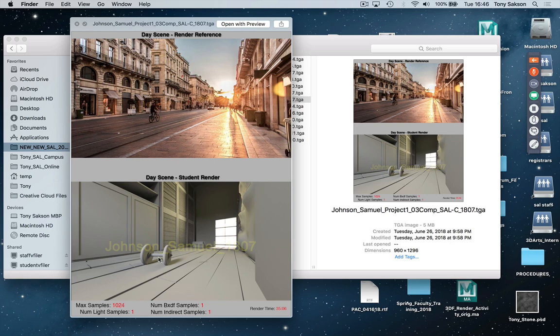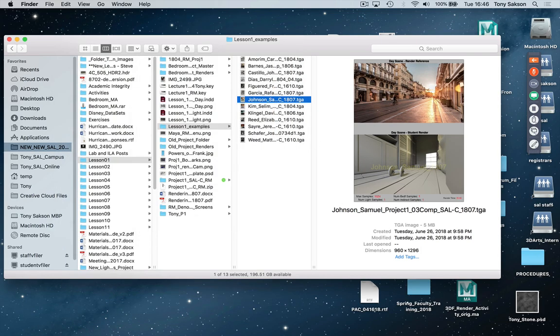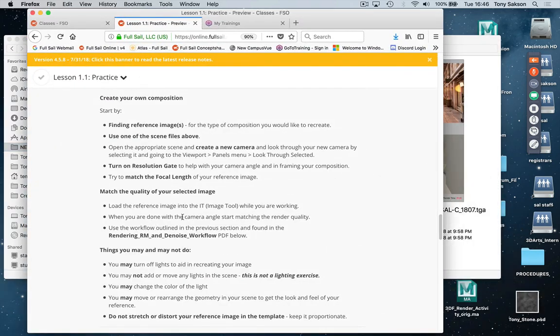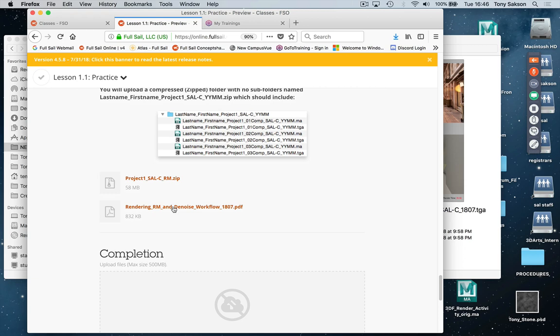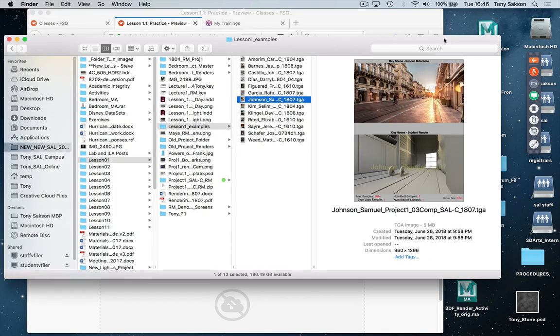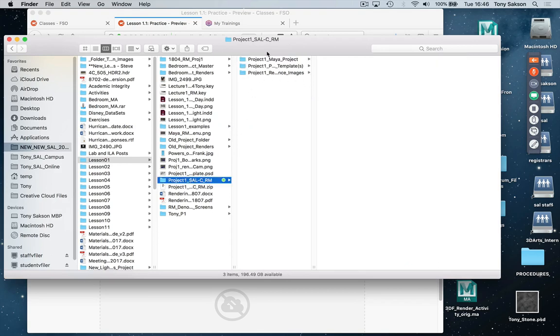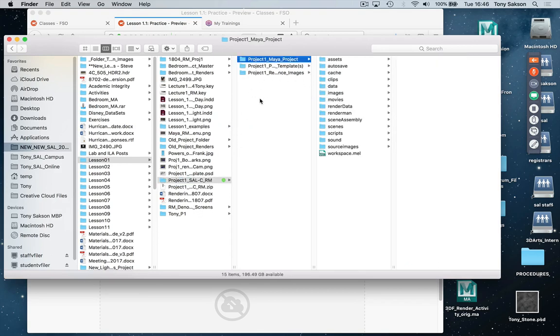In fact, this is a good chance for me to show you the templates, since you're asking about them. Now, when you download your little mini packet, all your download stuff is here at the bottom. There's your rendering and denoise workflow PDF, which is basically a PDF version of what I just went over on using denoise. And then here's your Project 1. When you download Project 1 SAL-CRM, that gives you a folder that opens up with 3 subfolders.